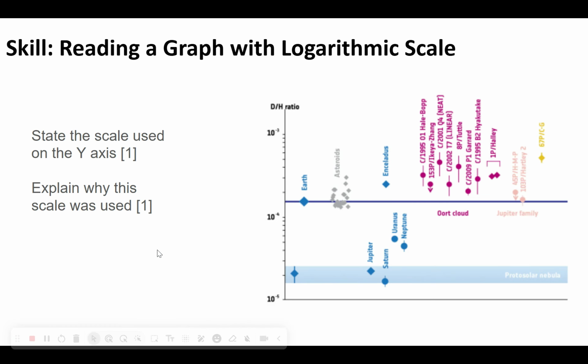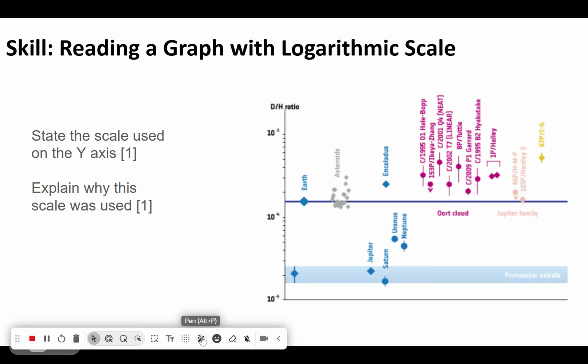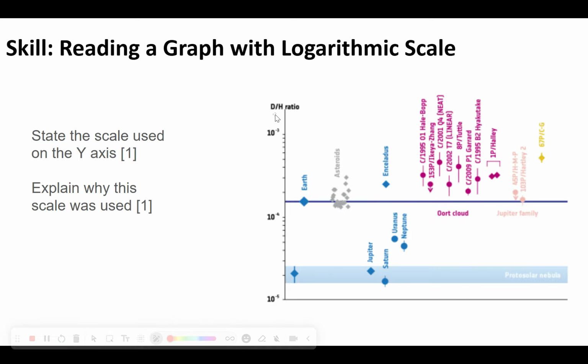the deuterium to hydrogen ratio in ancient water supplies, or really in the water supply that's on the planet, using a logarithmic scale. This graph shows on the y-axis the deuterium to hydrogen ratio of water molecules that are present in a variety of different places in the universe. Here's Earth, obviously. Here's the Oort cloud. Here's the Jupiter family. Some people will recognize Halley's Comet. And then a bunch of different asteroids. We'll get into why this is important once we get into the points of information.